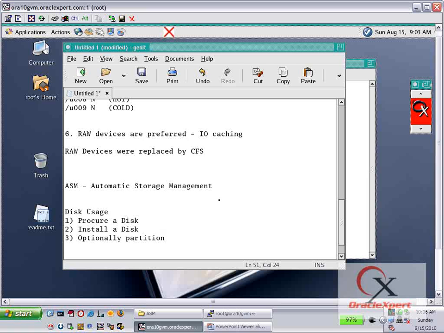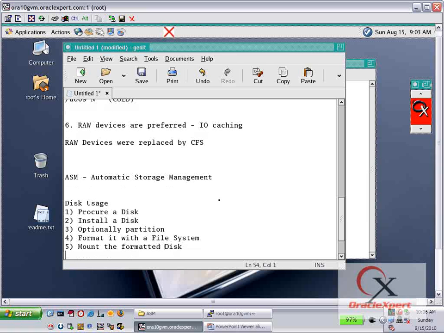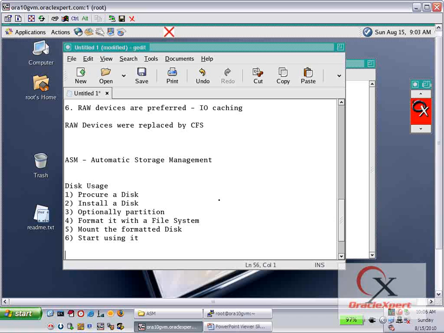So partitioning is optional. Format it with a file system of your choice. Mount the disk, mount the formatted disk. Start using it.